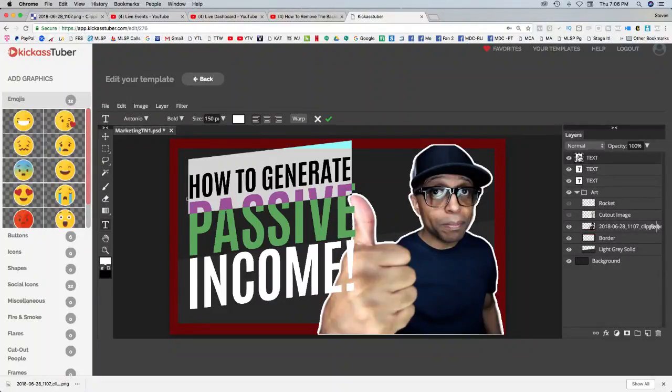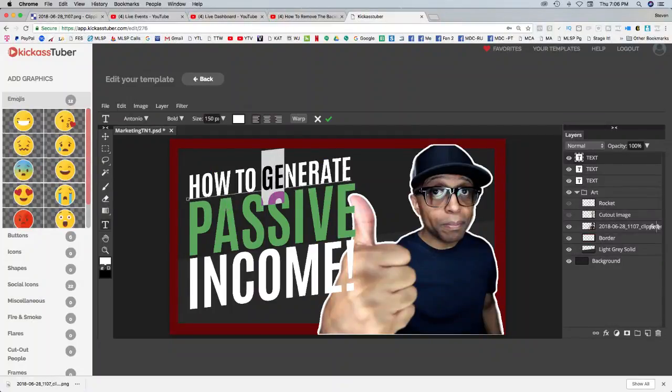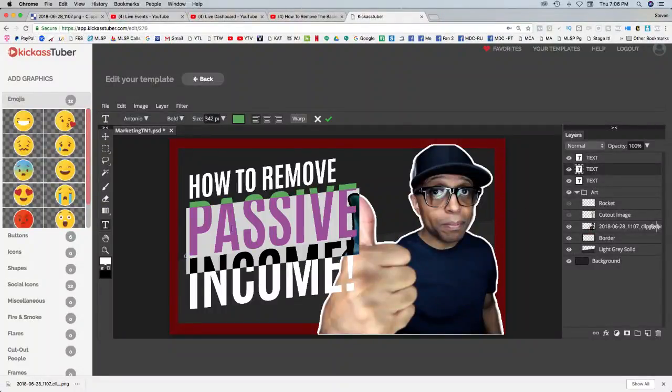Double click, and it's going to highlight, just like when you're doing an email and you double click on a sentence you need to cut. I'm just going to take this portion and say "how to," make it all caps, remove... now I've got to get to the passive section, or layer. Double click, and we'll say "how to remove background."